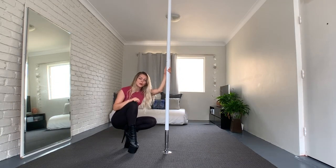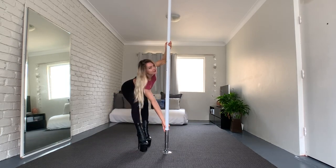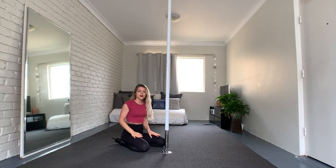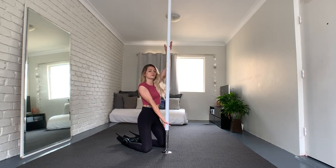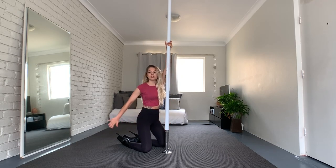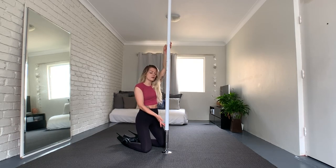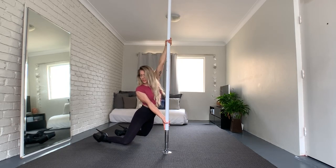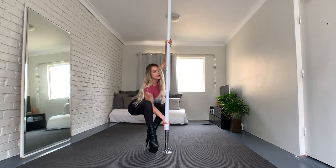The first way to get up sexy in high heels on the pole: for example, you did a spin, you landed on the floor facing the pole. The next step is to grab the pole in a split grip, extend your leg, push your legs away from the pole, push with the bottom arm, and pull with the top arm.